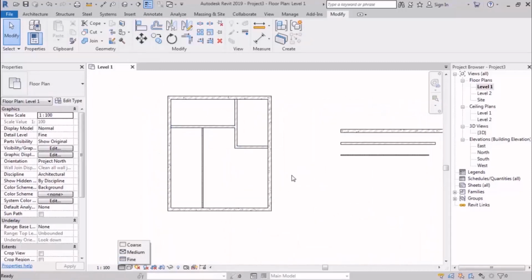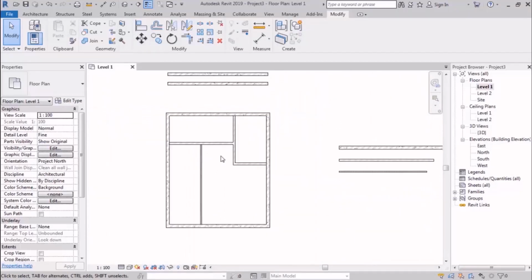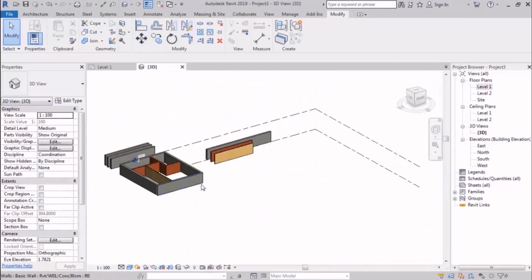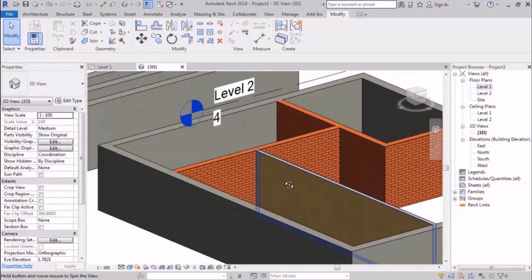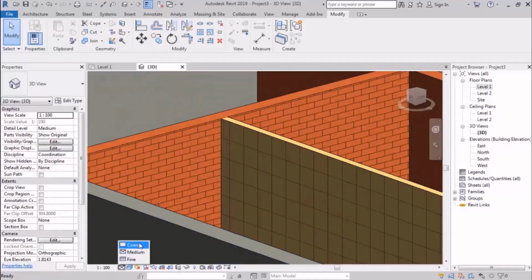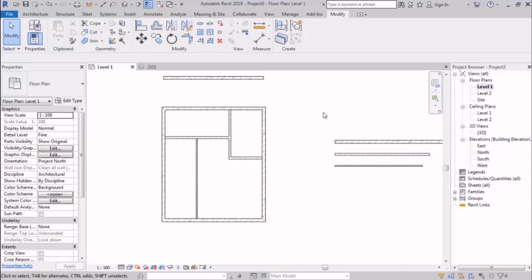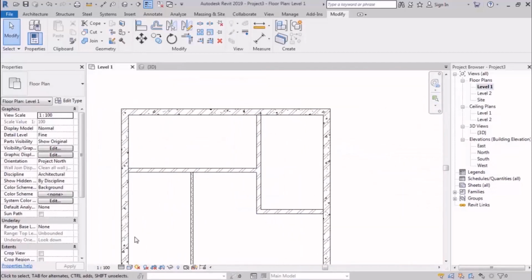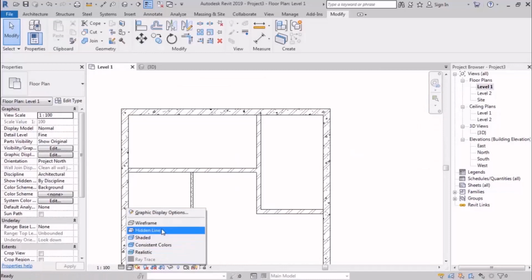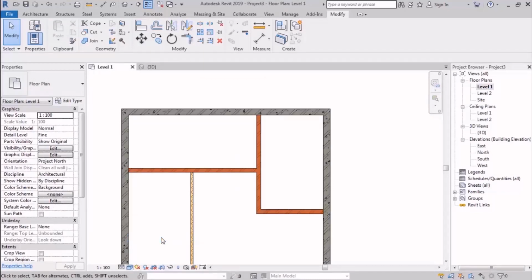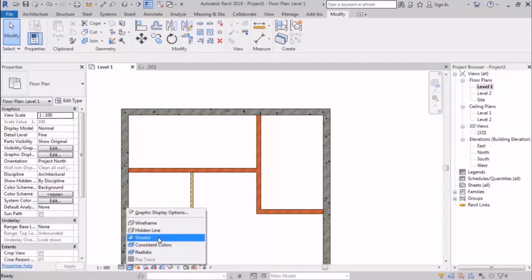Alright, now a point. Now, if I go to the 3D, I can see the patterns, but what matters here is that even if I click on coarse, still the patterns can be seen. So what is the point? The detail level does not affect the surface patterns. Now, why cannot we see the color in the plan? Well, it's clear because the plan is on hidden line now. If we click on shade, you can see the color too. So the patterns were activated by the detail level and the color by clicking on the shaded.